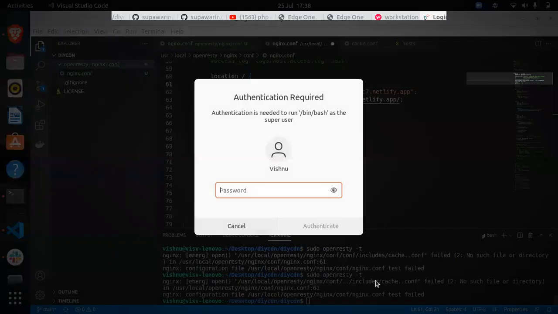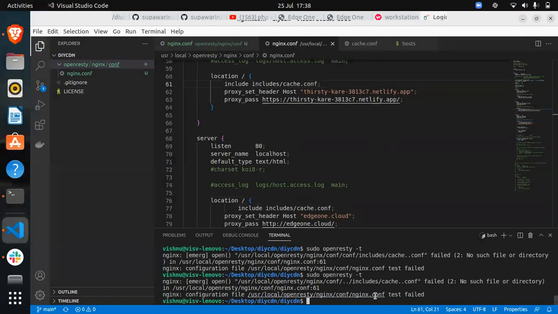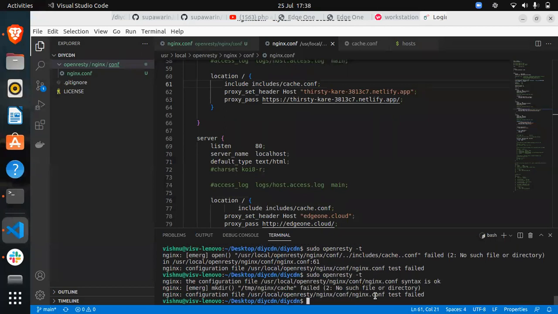Retry as sudo, and then do -t after that. We will set up a Docker container so we don't have to keep reloading like that. Okay, now it's saying the syntax is okay. So I'll take over for a minute. We'll then reload. Okay.